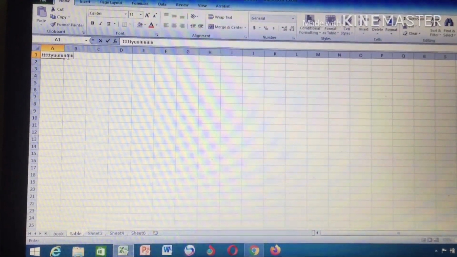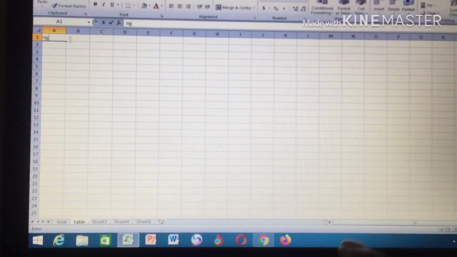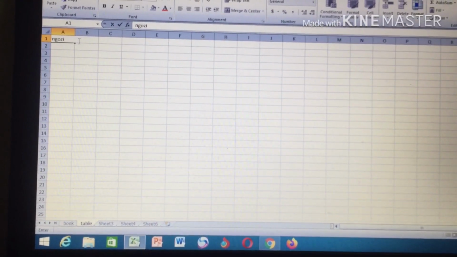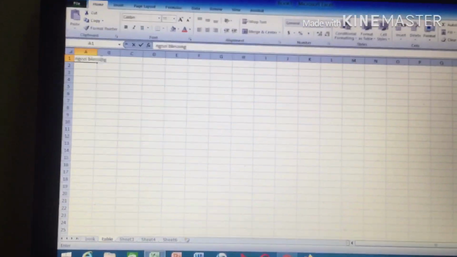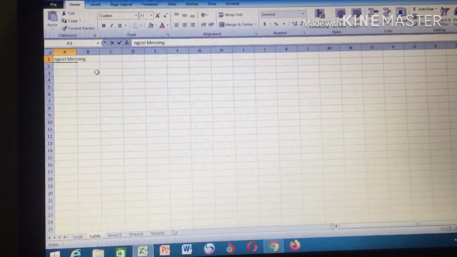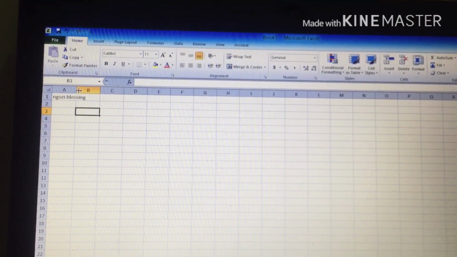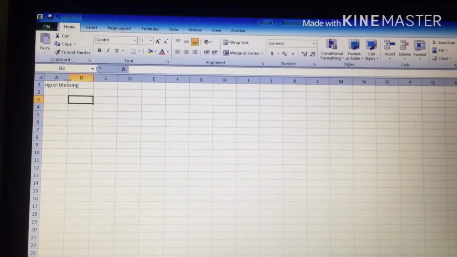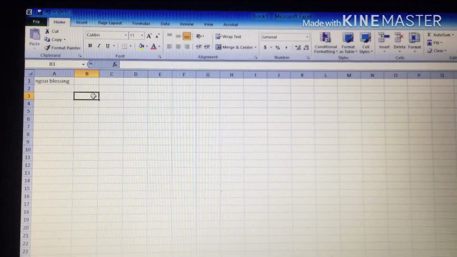Perhaps you want to type in a name. For example, a name you want to type is very long. Let's say Ngozi Blessing. You can see in that area, Ngozi Blessing enters into the other cell. So what you have to do now is move directly to this area, click on it and hold it, then shift it. It will now give a space.